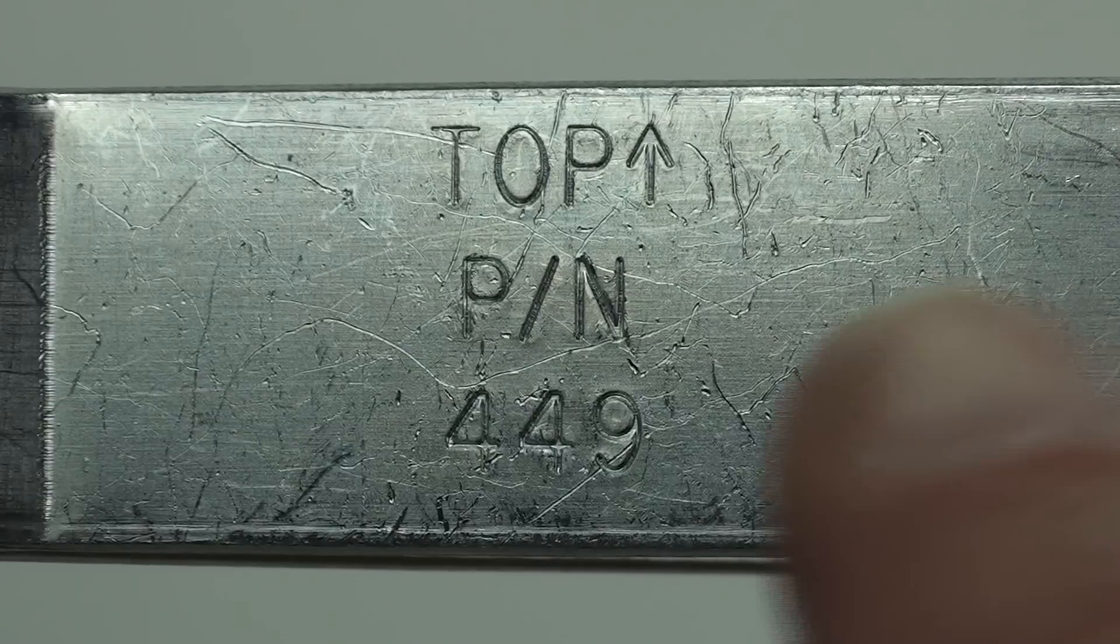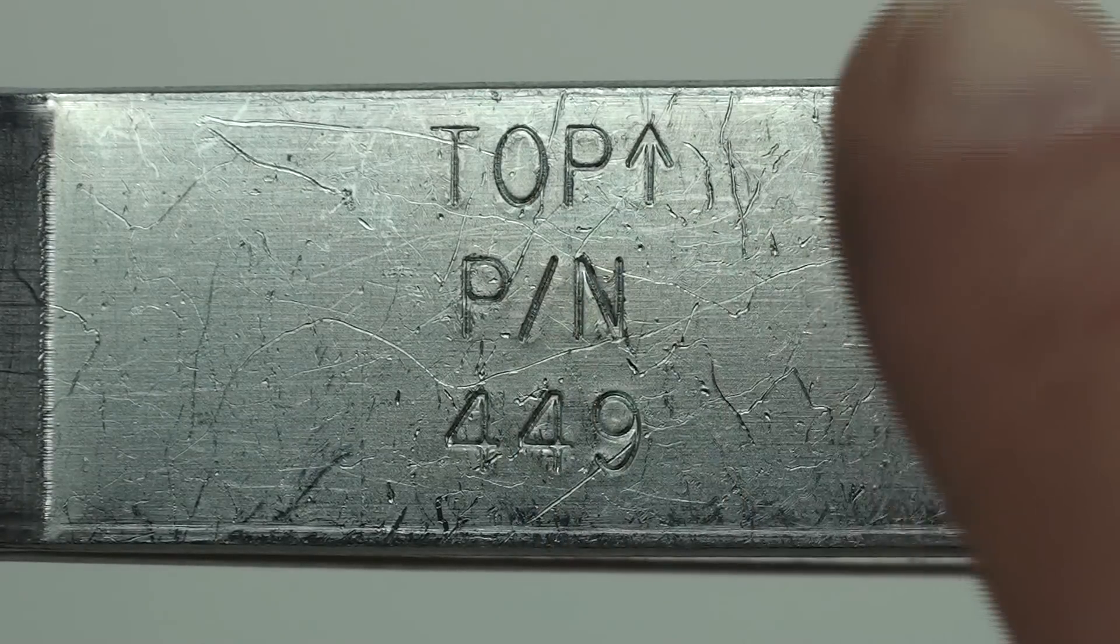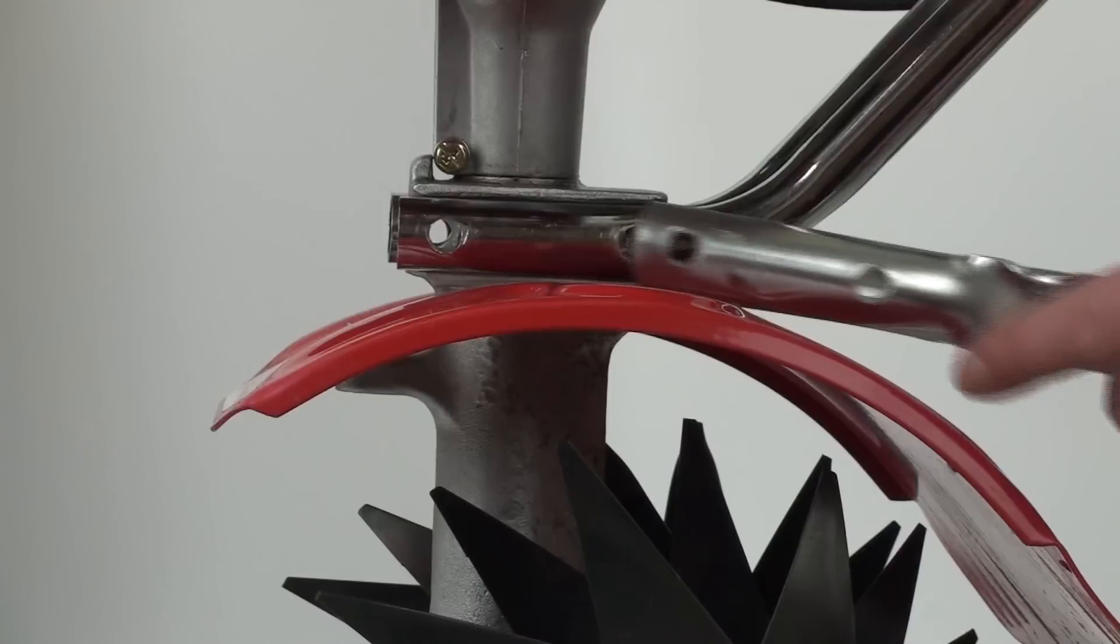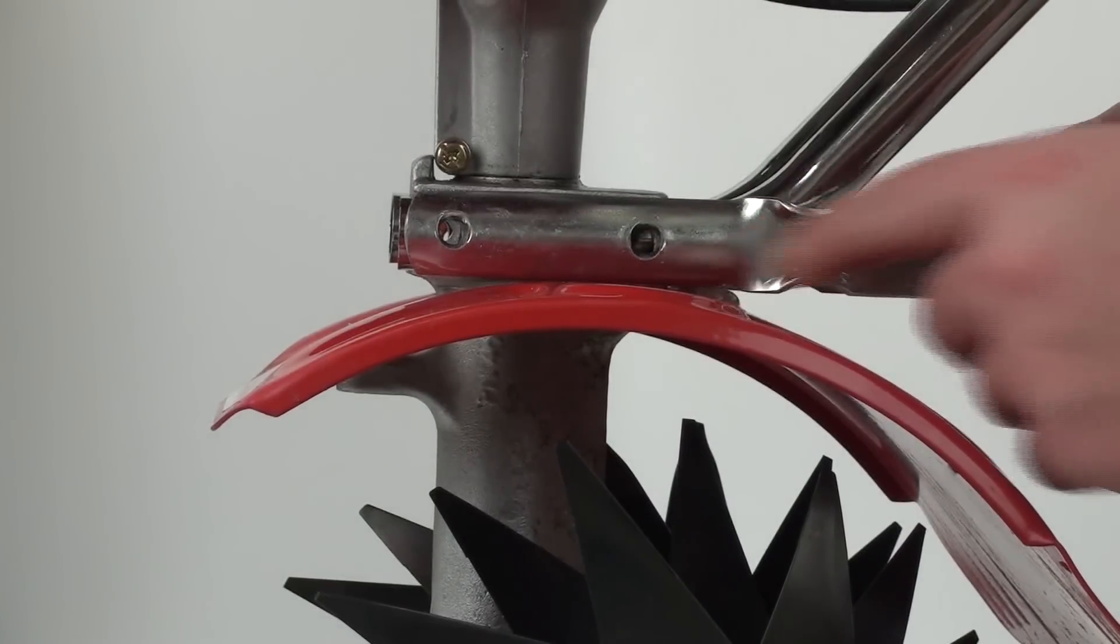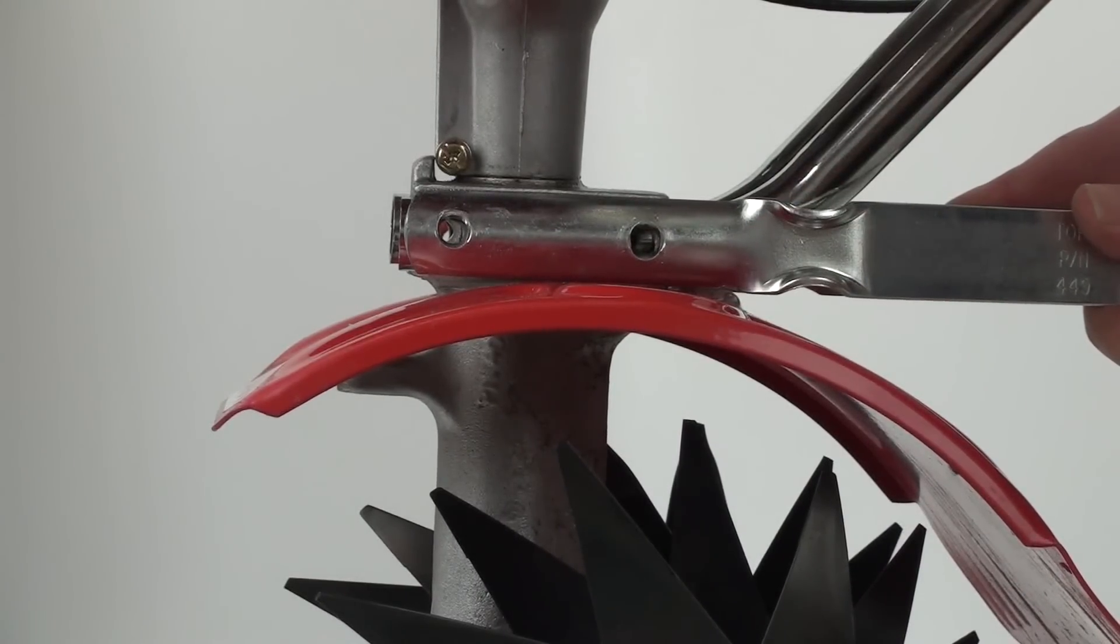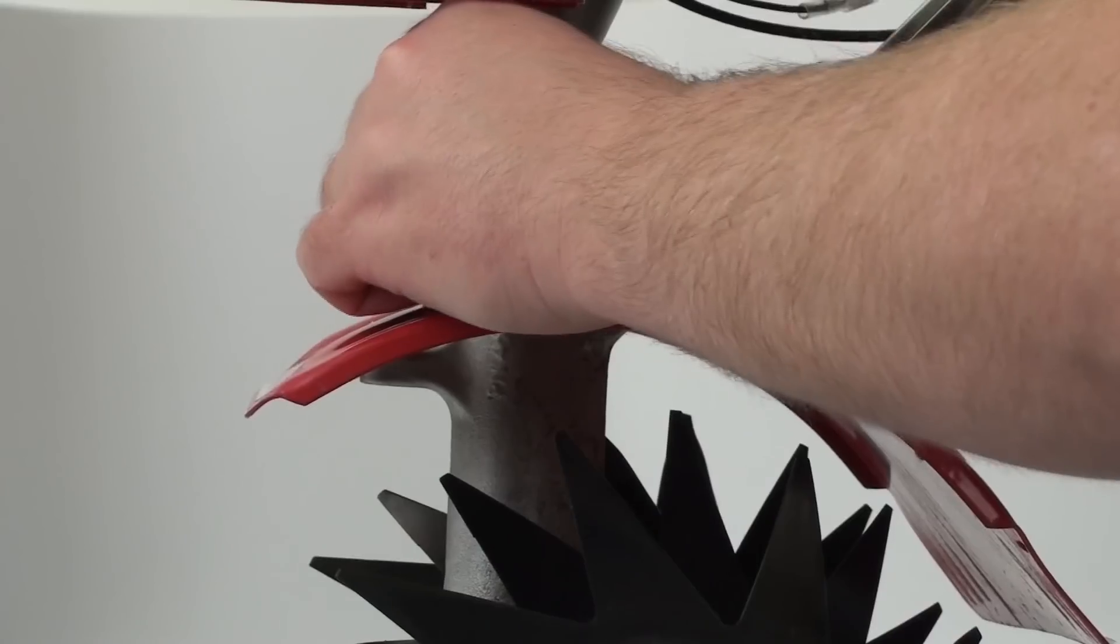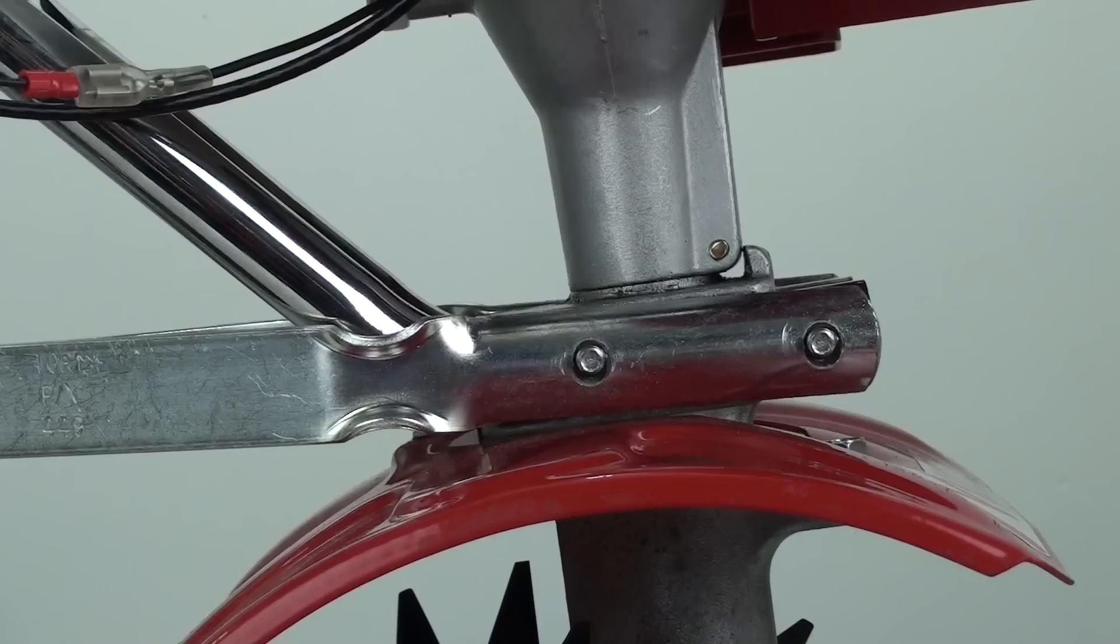Take the top bracket and position it so that the word top is facing up. Then place the bracket around the tiller shaft replacing the components you removed with the new longer bolt, the new hardware and the Y shaped top bracket.